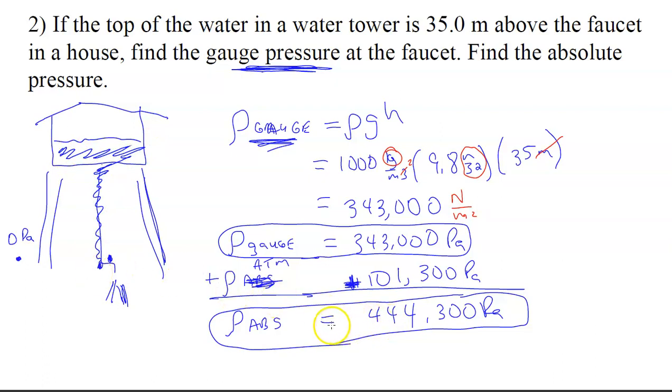This number, the absolute pressure, says, hey, wait a minute, I also have all of this atmosphere that's stacked up on top of the water, which is stacked up on top of this point here. So if we're including the pressure due to the atmosphere, then I've got to add the atmospheric pressure and get the absolute pressure. Interestingly enough, there is another way this problem can be phrased.